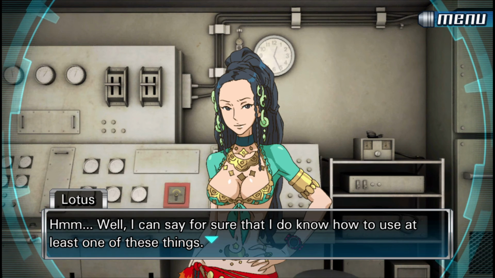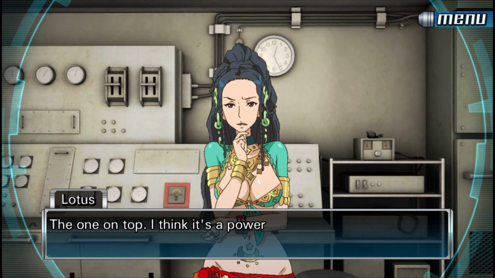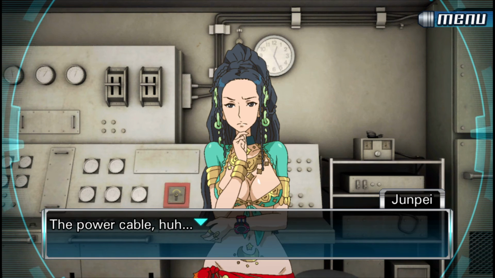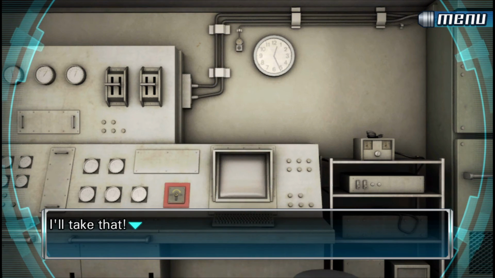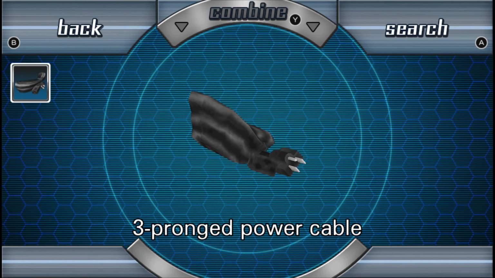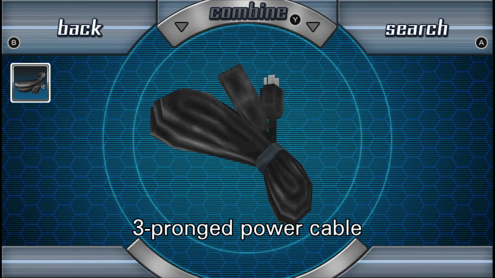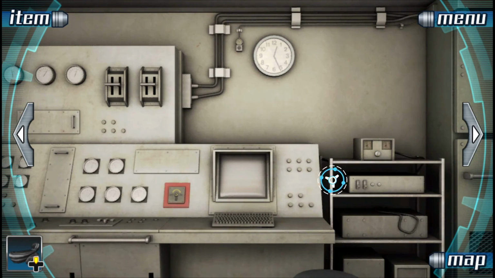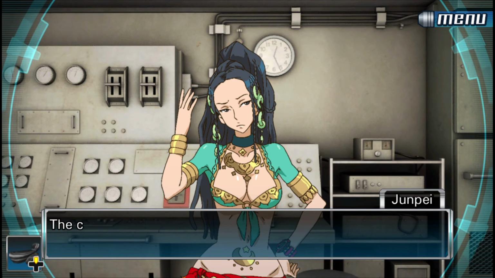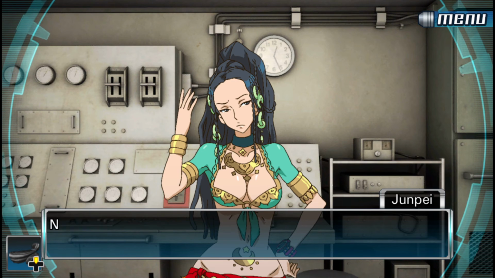I do know how to use at least one of these things. Which one? The one on top. I think it's a power cable. The power cable. I'll take that. So here you have a terribly animated Nintendo DS power plug. So the hands are at 12.25.